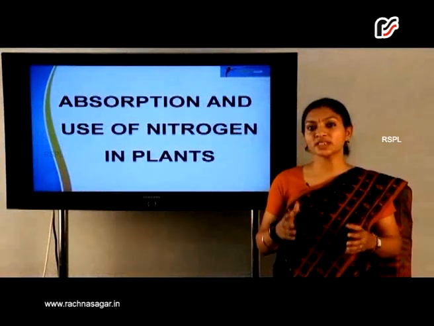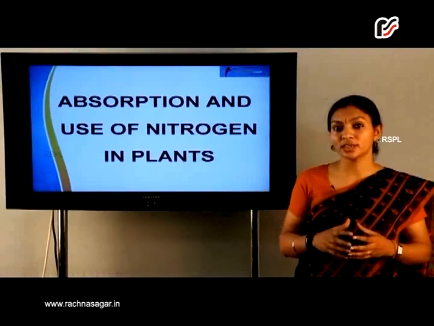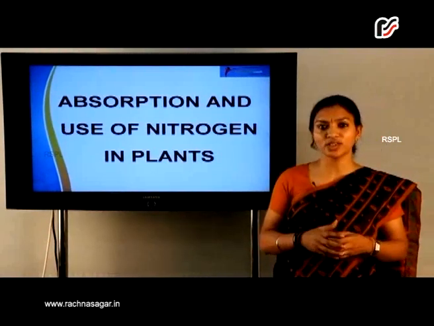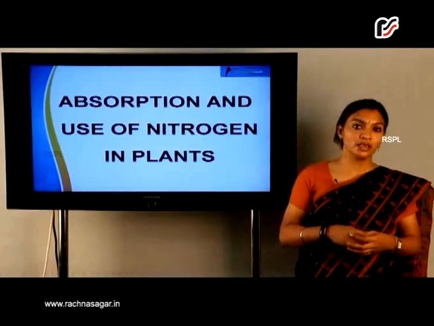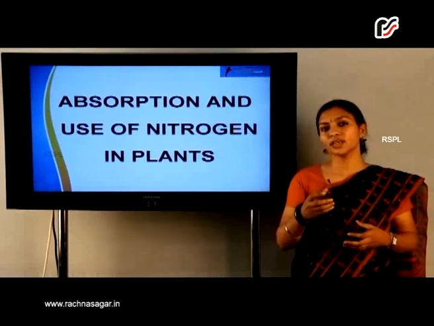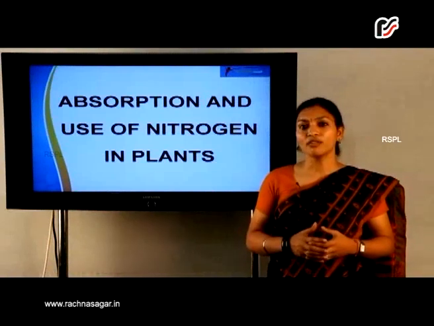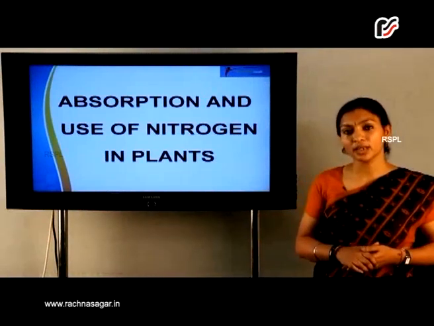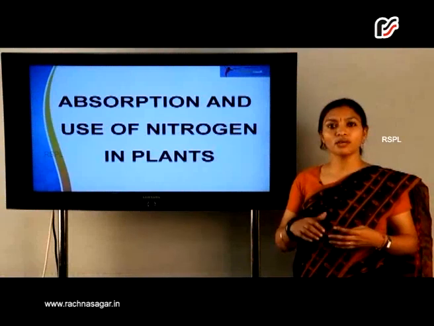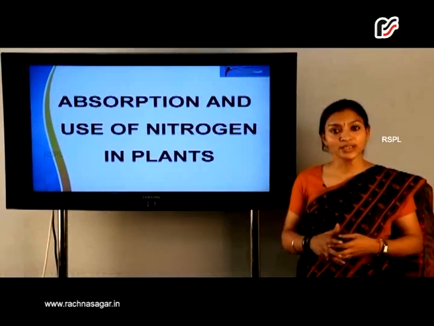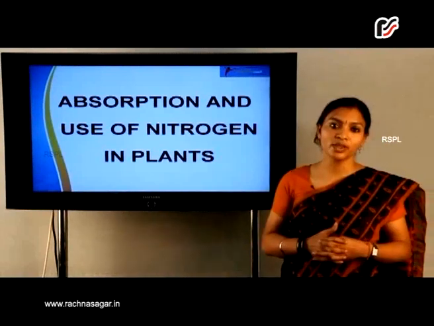Till now, we have been discussing photosynthesis, and we have understood that during photosynthesis, the plants manufacture starch. Then what about the other food components which are formed in the plants? Say, for example, proteins. How are proteins manufactured in the plants? We have read in previous classes that proteins are made up of basically four elements: carbon, hydrogen, oxygen and nitrogen. Hence, plants show absorption and use of nitrogen.